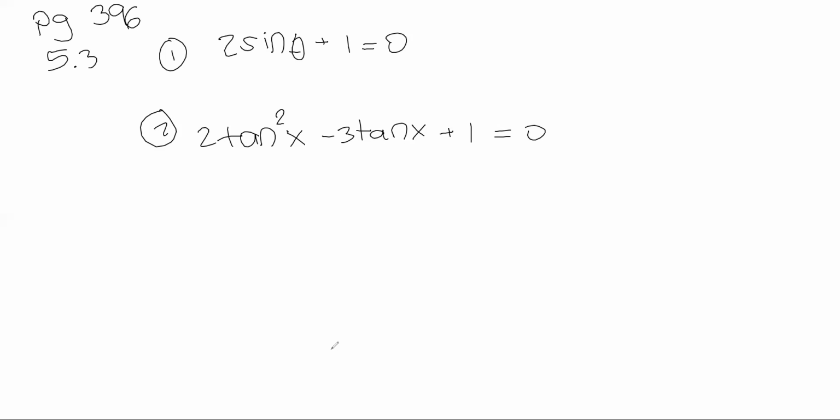So what do you think about question number 3? A solution to an equation that does not satisfy the original equation is called a blank solution. Extraneous. Yep, exactly. That's just an extraneous solution: a solution to an equation that does not satisfy the original equation. So yep, that is extraneous.